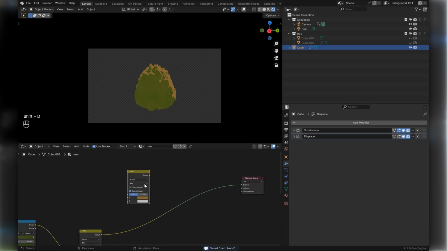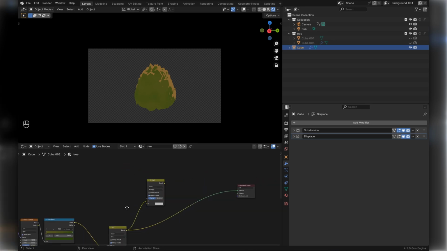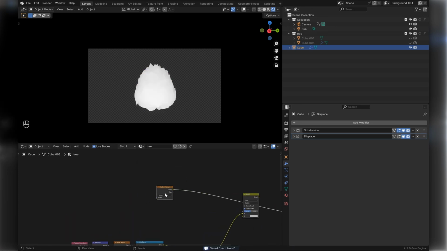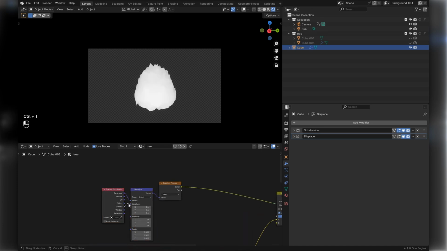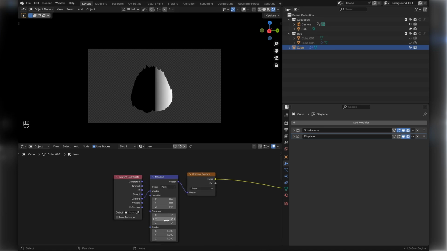Now duplicate the mix color and bring in a gradient tree, setting the texture coordinate to camera once again. We are going to do that to all of these texture coordinates, so by default, whenever you Ctrl-T something, set it to camera and not to generated or object. Rotate this gradient on the z-axis so the darkness can appear at the bottom of the tree. This is so that we can have some extra shadows at the bottom of our tree.